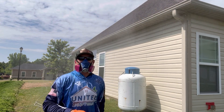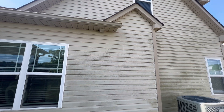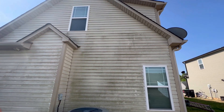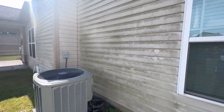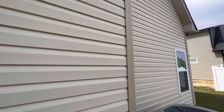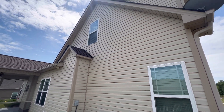All right everybody, I'm gonna finish up this job. I'll show you how dirty it was — we'll look at the footage again so you guys can see the difference between how dirty this house was when we first started and what the finished product looks like. Like I said, this is a standard house. I'll probably do close to 600 homes this year and a lot of them are really dirty just like this. Washing dirty houses like this are my favorite because — look at how clean this is. Instant gratification. This is one of my favorite things about owning a pressure washing company — showing up to a dirty house and seeing instant results.